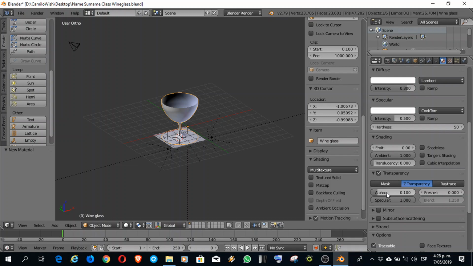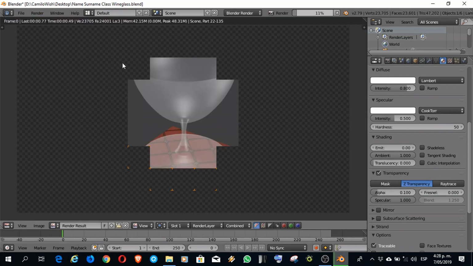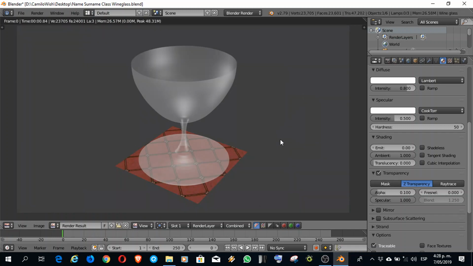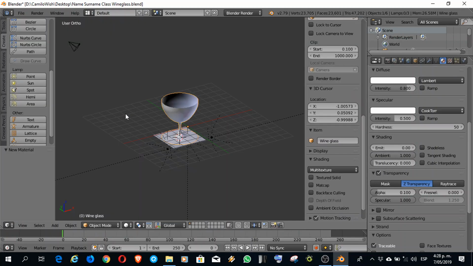Enter. I'm going to render the image and see what I've achieved. Notice anything different? Now my cup is transparent. We're still not done. Escape key and continue.